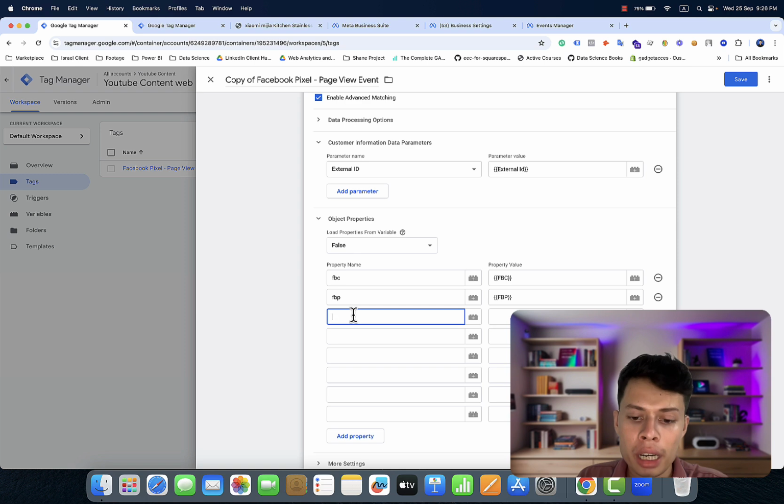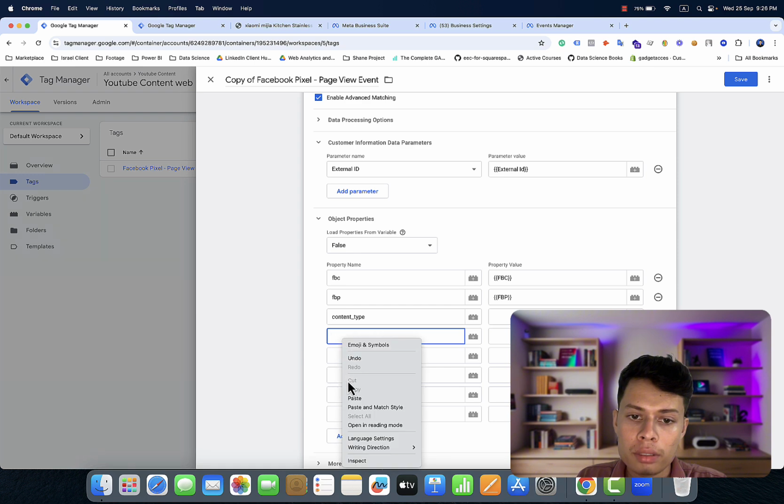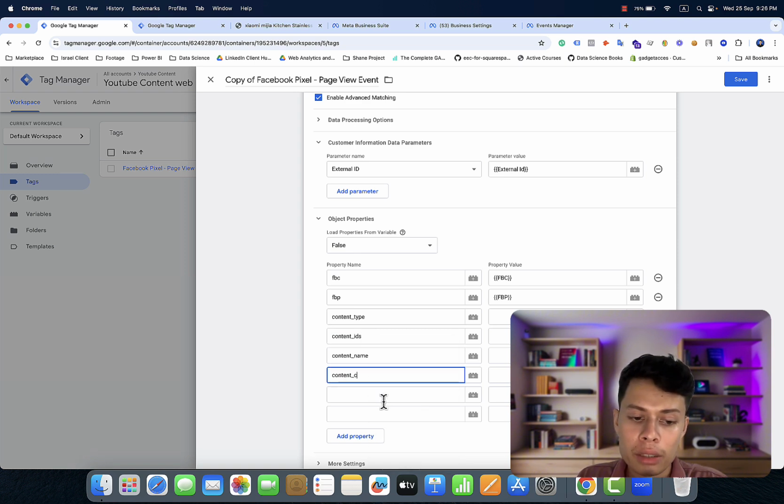that should be content type, and let's copy this path, it will also save our time. It will be content ID and the content name actually, and content IDs, and we can also put the content category here.